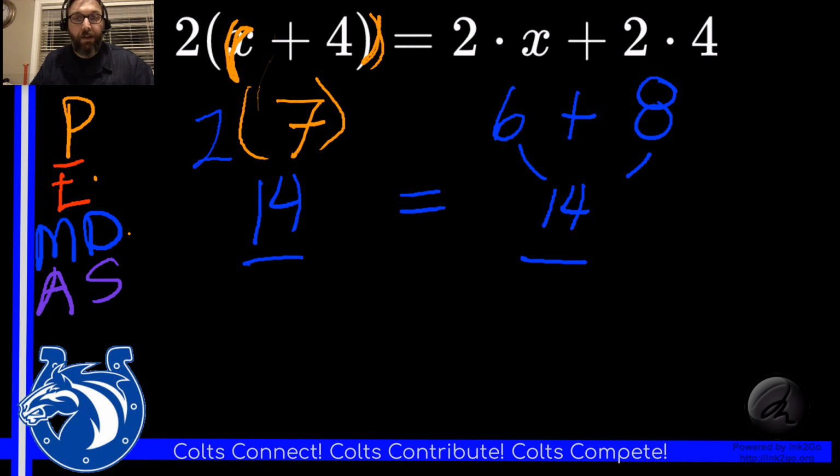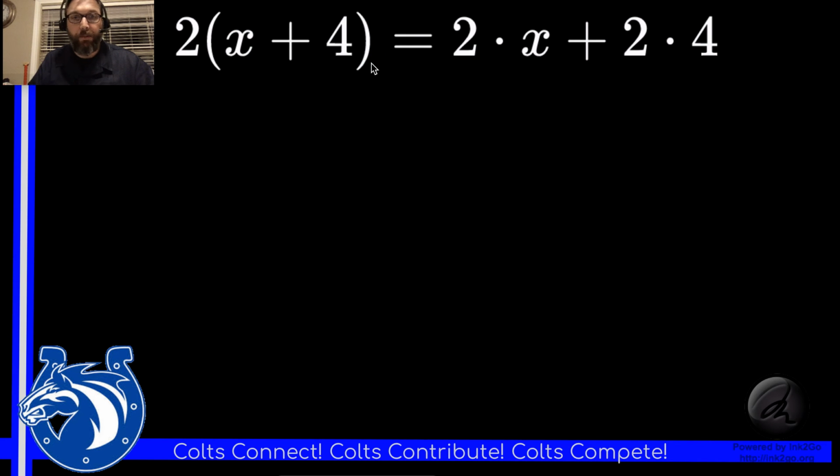I promise I will get much quicker and faster at this once we practice a little bit. Okay, so what if we don't know the numbers? Let's say we have to put an x into it because we just don't know anything. Well, with the distributive property, what we are saying is that it's okay that we don't know this x because we can still multiply by the factor of the x and distribute this 2 inside those parentheses. So what we get is 2 times x plus 2 times 4. And that is distributing the 2 throughout that equation.